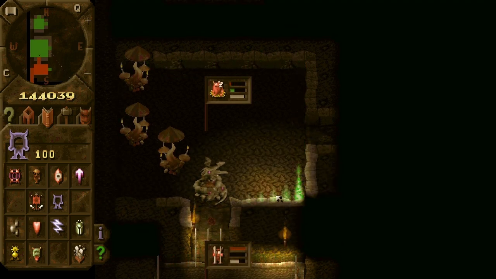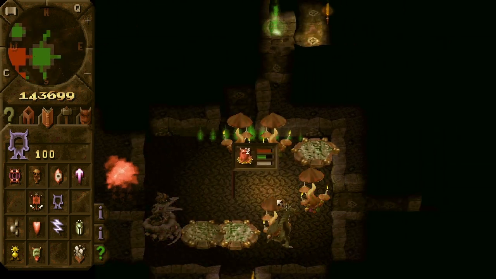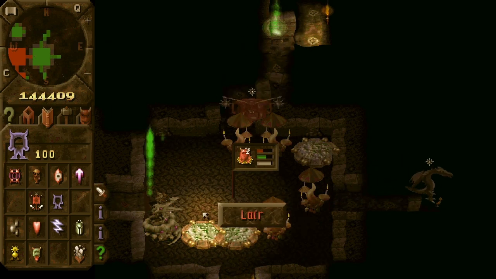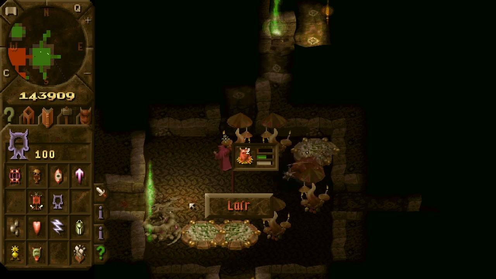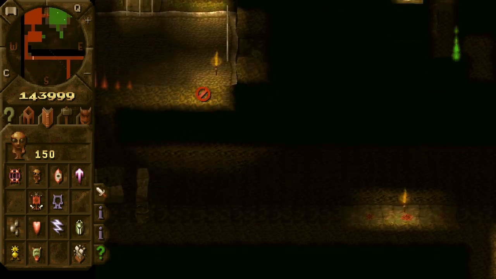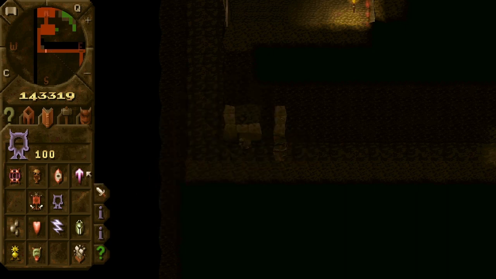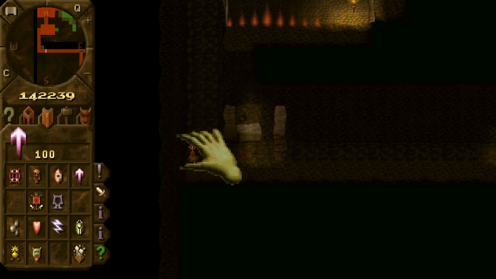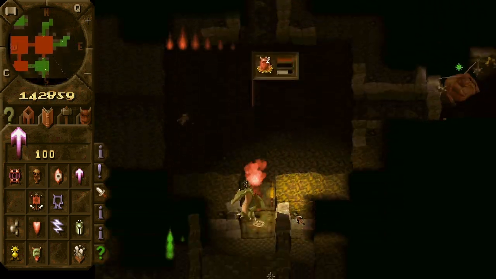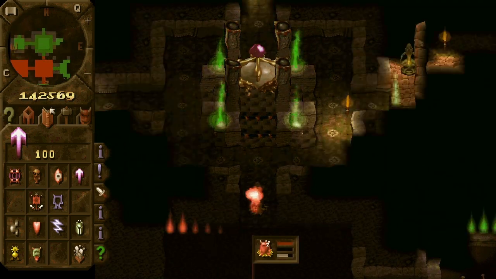So some imps that I'm training are probably trying to go to the graveyard. Your creatures are under attack. So yeah, I'm doing the same thing. I'm concealing the imp, trying to go as close to the Dungeon Heart as possible. A door has been manufactured. Your workshop is not big enough. You have claimed an enemy room. Yeah, so I'm pretty sure the Dungeon Heart is to the north.